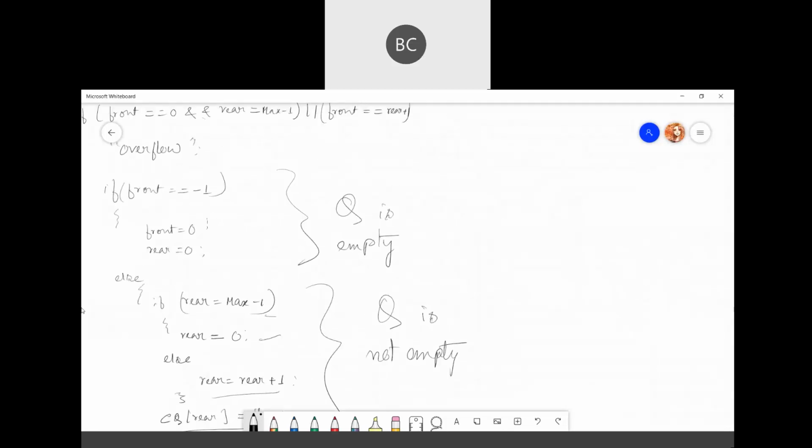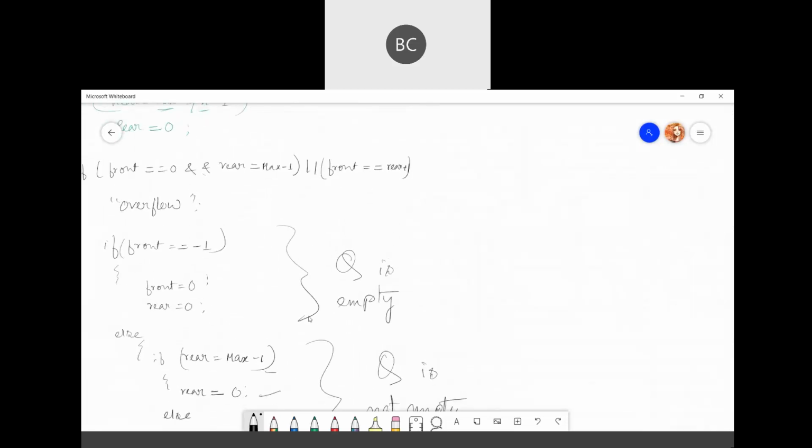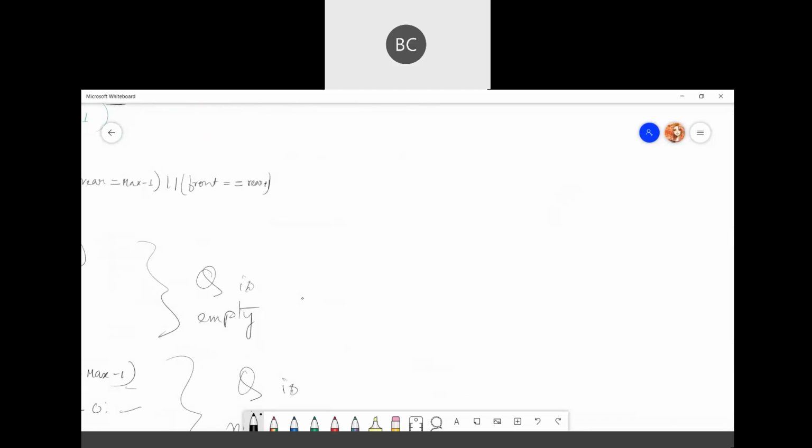Now what do we do for delete? First, we check the underflow condition. So what's the underflow condition? One condition is if front equal to -1, that means we know the queue is empty.